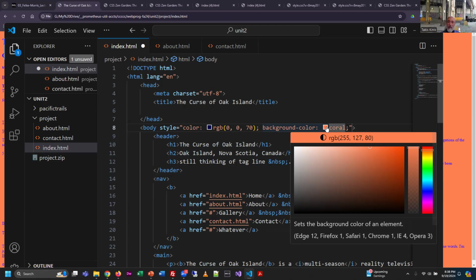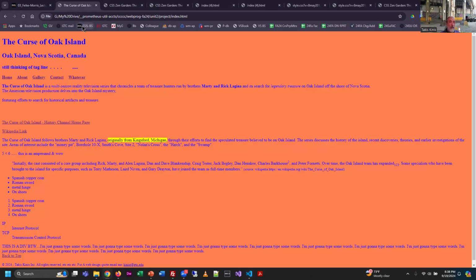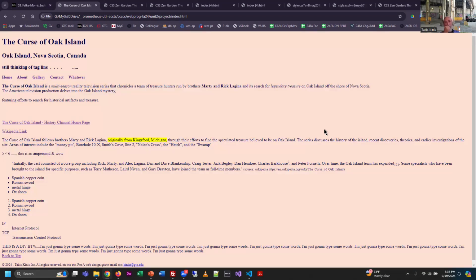I'm going to do the same thing for the background. I think that orange is too strong, but if I brought it down to here, I want you to notice it switched to a different format. We'll talk about this later. Just go with it is what I'm going to tell you for right now. So I'm doing Control S to save, back over to the browser, and look at the difference.